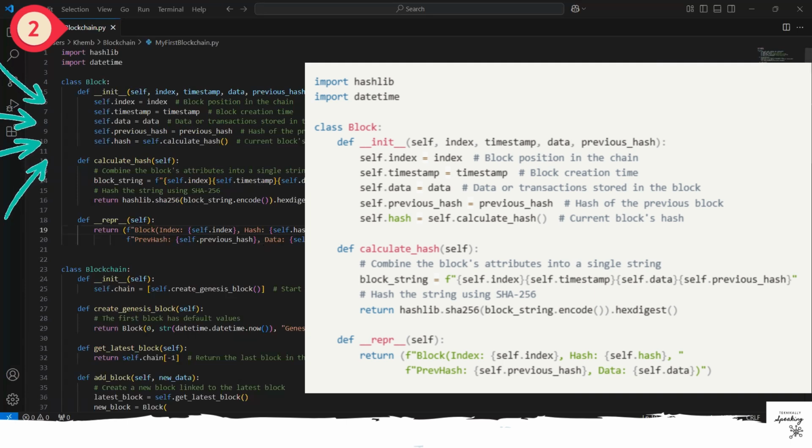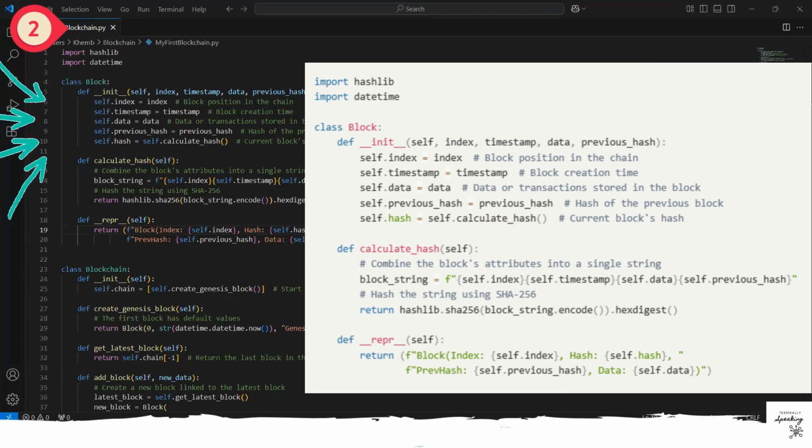Now, last in this block here, we have representing the block, which we're going to define to represent itself, right? The block, how the block will look when it's printed or displayed on your screen. So the format of the string will show the block's index, the block's hash, the previous hash, and the data, right? So the output will look like what we just put in here in code, just in plain simple terms. So you can see return, and it tells you everything it needs to return.